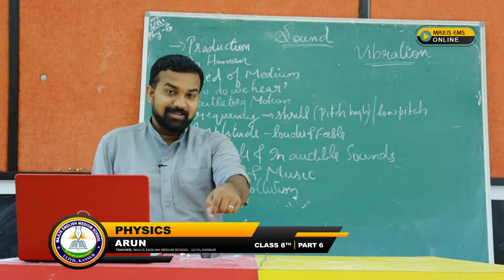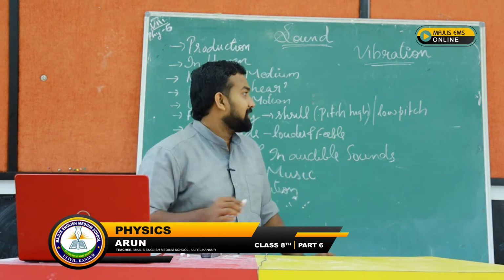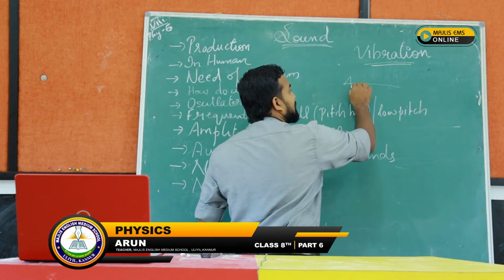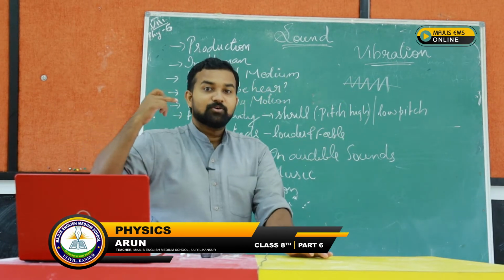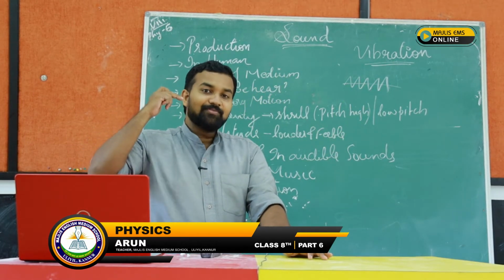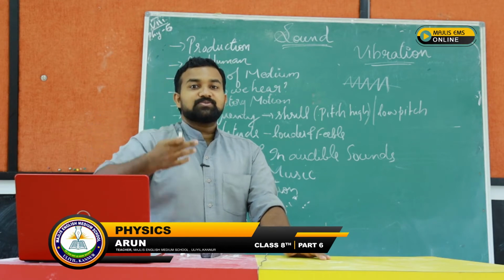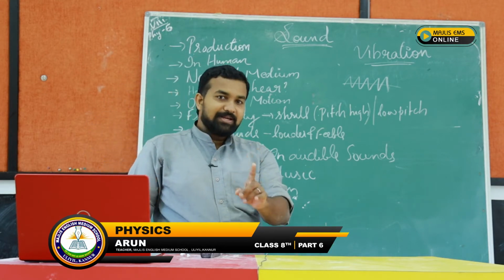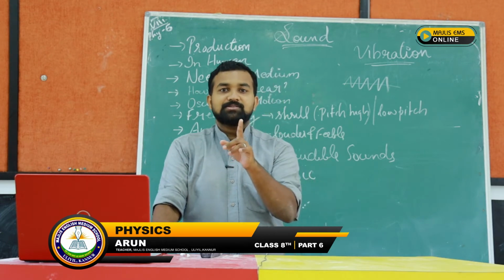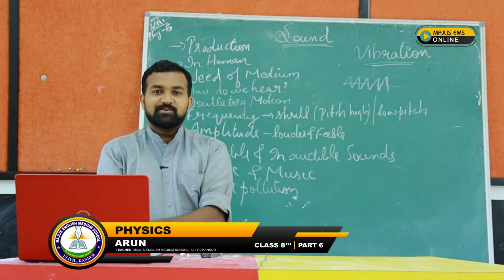So, what is happening? When I hit, the particles started to vibrate. The particles started to vibrate, and this vibration is heard in our ear, and the ear will connect it to our brain, and thus we are able to hear the sound. Okay, so particles vibrate and thus sound is produced.